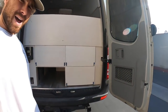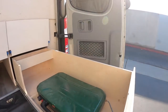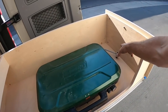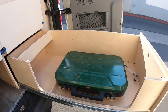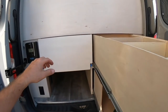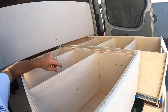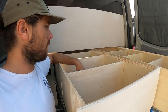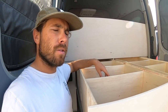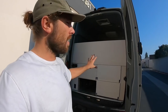Coming over to this side, this is pretty much three massive four-foot locking drawers. The bottom right one — we've got the Coleman grill in there. Tons of storage for outdoor barbecue needs, maybe spices, and you can pop it open for your propane and have extra bottles in there. Coming up to the top drawers — both are identical: four-foot locking drawers with removable dividers. It's a little tall but that's how it came out with the room needed for the barbecue and the bed height. All kinds of storage in here — chairs, extra food, gear for adventurous activities. Drawer slides can also be found on my website — it's a massive storage area.